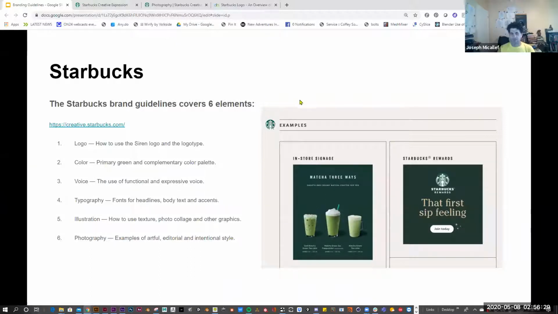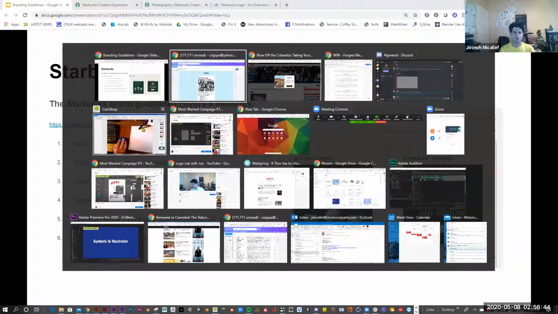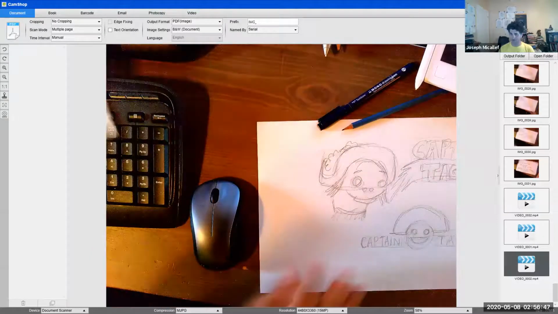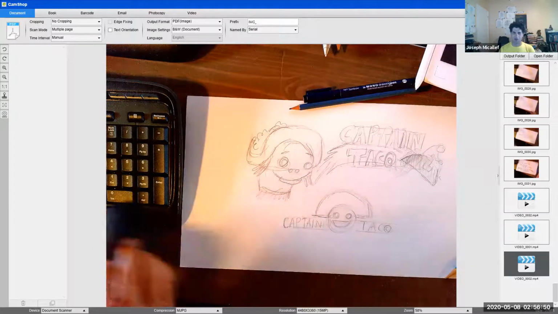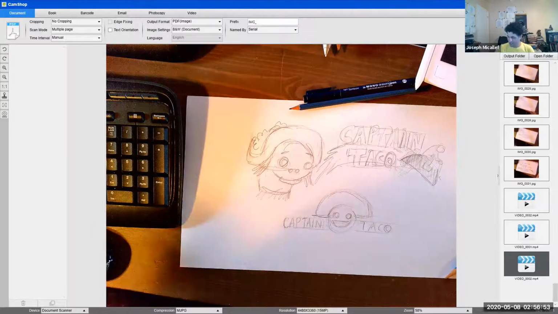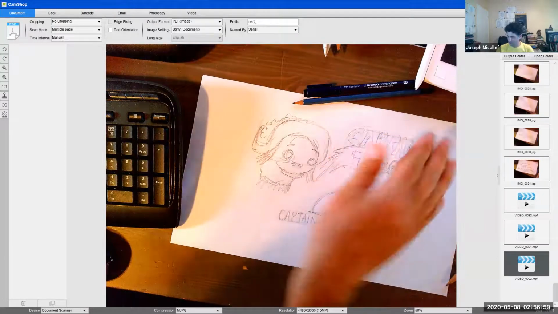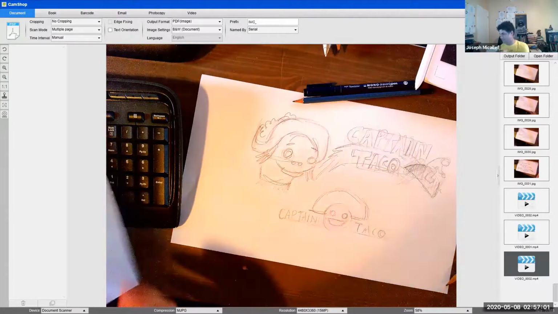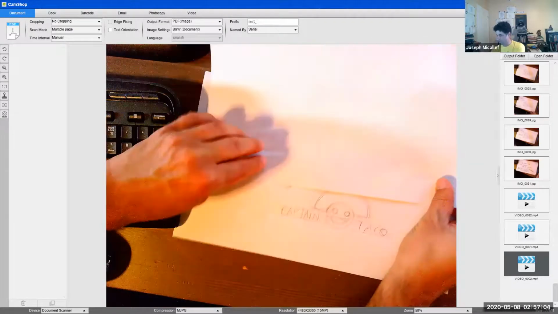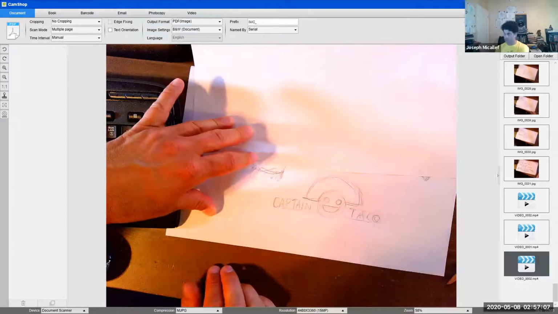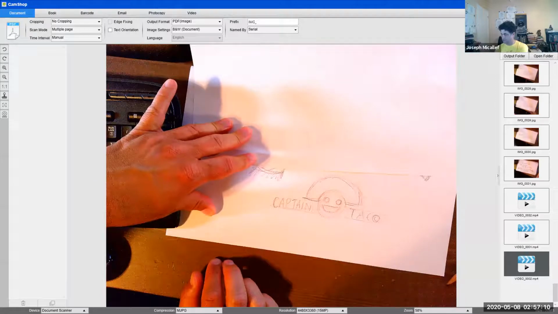No, the logo doesn't have to say most wanted, but I want you to use the most wanted as part of the campaign. So let's say I had this idea here before class, and let me go to it. I was sketching out ideas for this restaurant called Captain Taco. I first drew this goofy guy with a taco hat. And then I was like, okay, that's kind of silly. I'm having fun. But then I started to get more serious about it, and I drew something that was more shape-based and geometric, more design-focused.